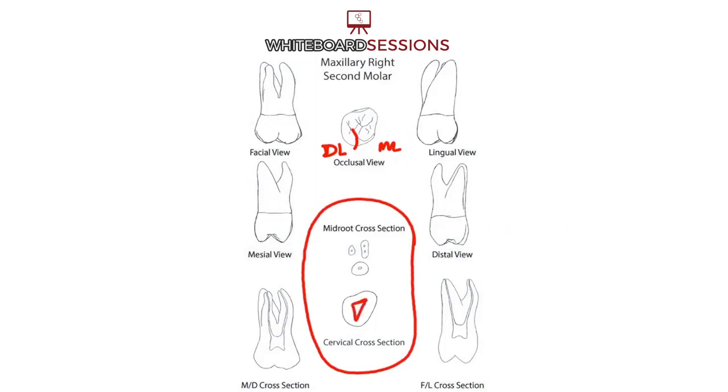The most distinguishing feature of all these maxillary molars is that mesiolingual cusp that's so large. For both the 1st and 2nd molars, if we were to put the cusps in order of size, the mesiolingual would be the largest, mesiobuccal would be 2nd, distal buccal would be 3rd, followed by that 4th small distal lingual cusp. Let's look at the maxillary 3rd molar.